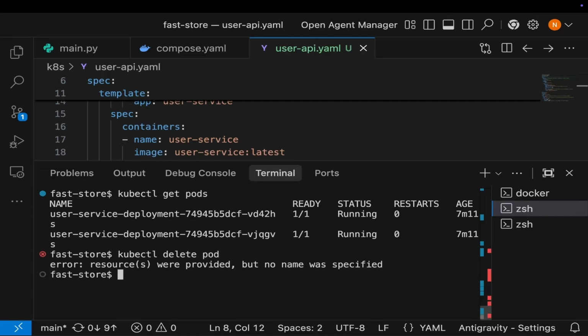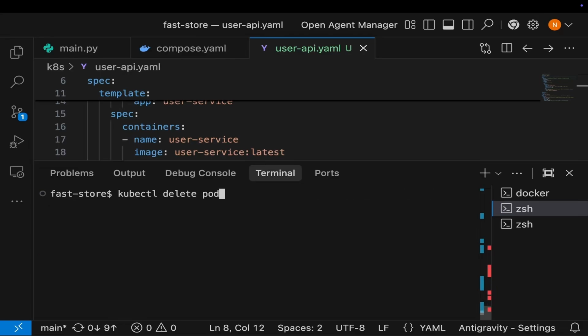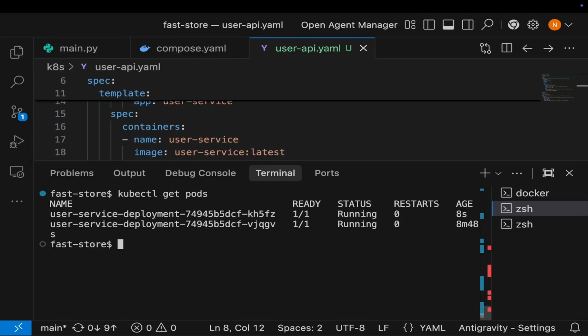Oh, no name was provided, so I'll copy this first one and then paste. Okay, says it was deleted. Then I'll clear and run get pods. Are you seeing? Self-healing happened. Okay, this is how important Kubernetes can be. One pod was killed, but it was automatically given back life.